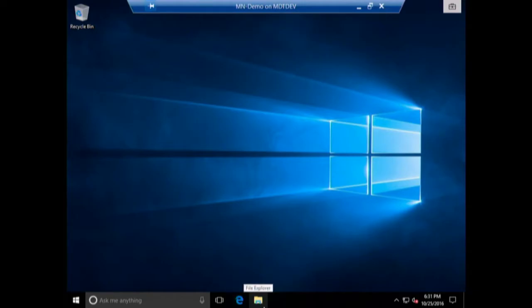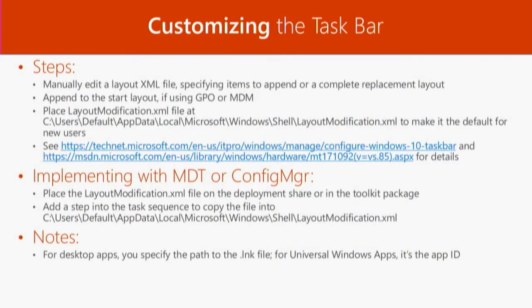So that worked. We got the start menu layout, we got the taskbar configuration, we've added that into the task sequence by copying that, so that's basically the steps that we need to do for customizing those two and adding it into MDT. That's the magic path: Users\Default\AppData\Local\Microsoft\Windows\Shell.